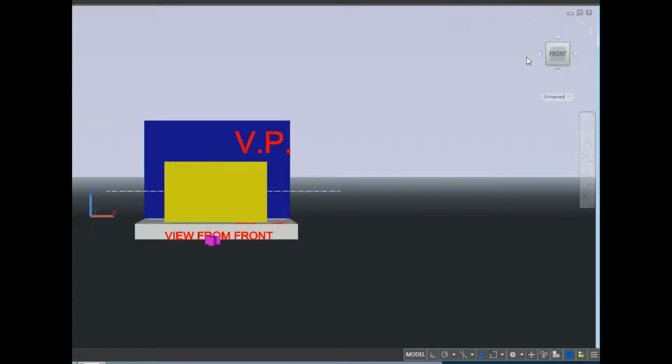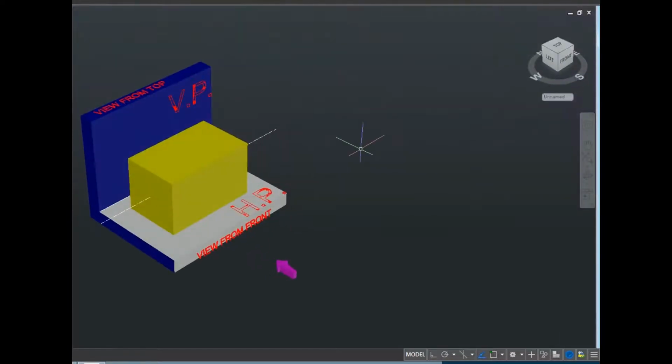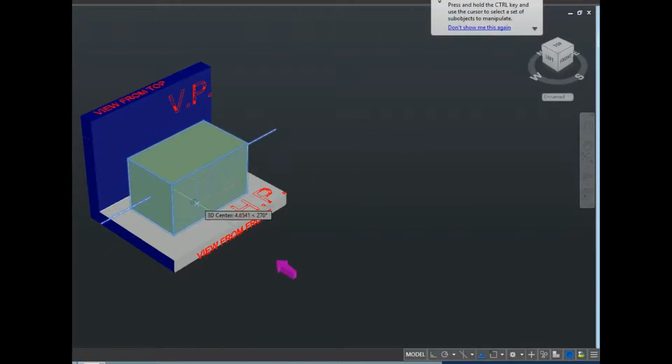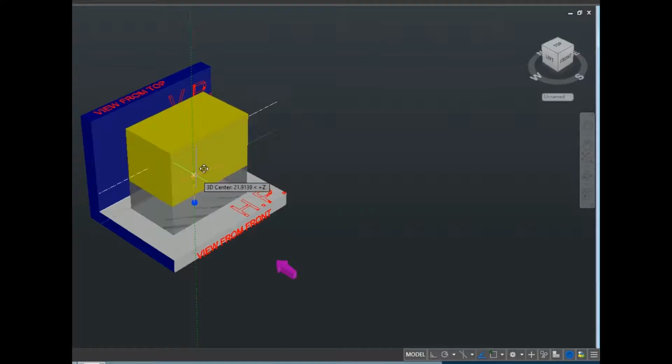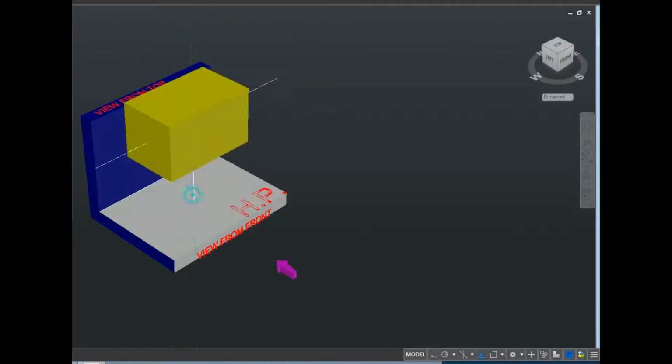So for this reason, I will just raise this square prism above the HP. Now you see that I am raising it. For it, just take some distance here.